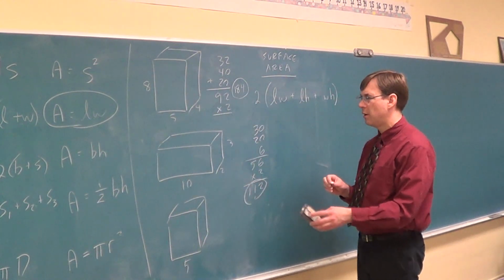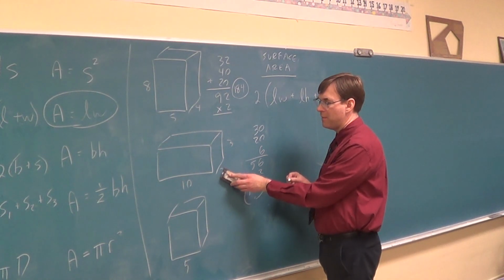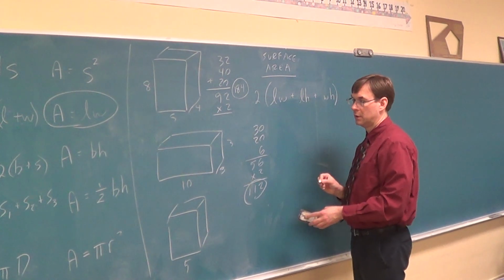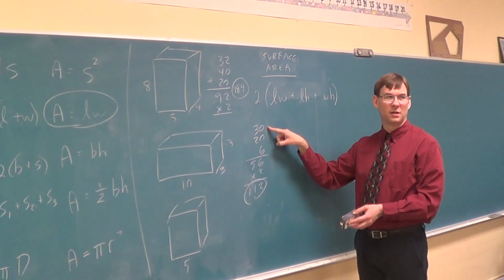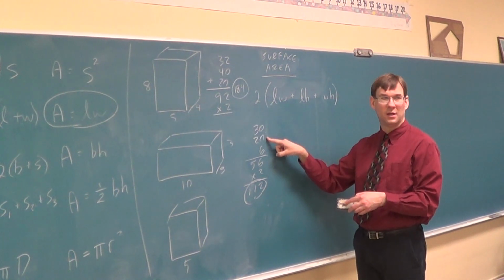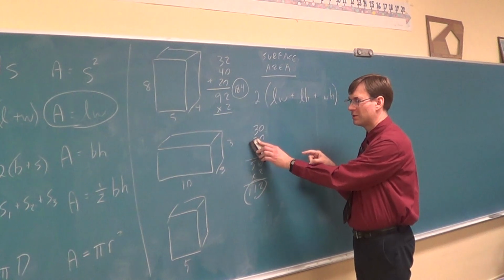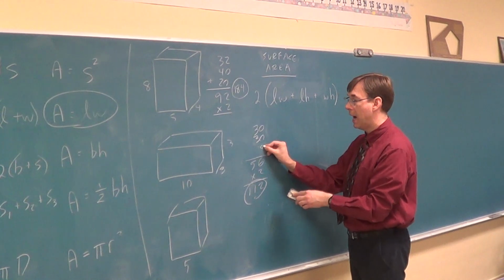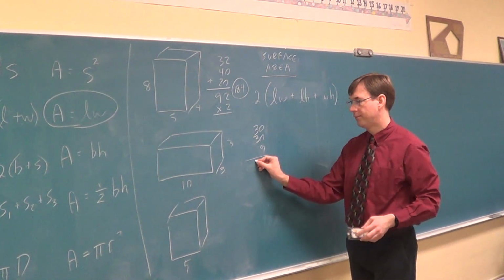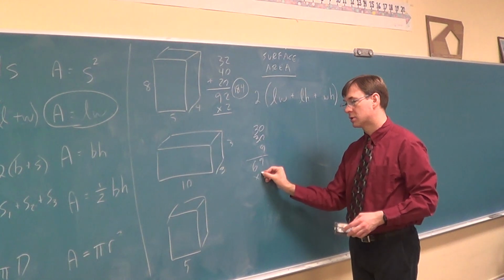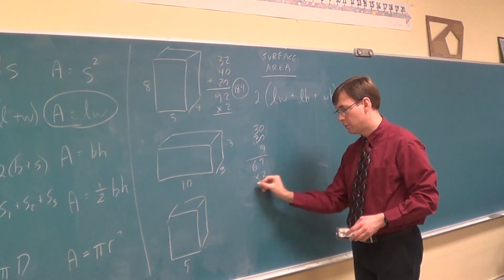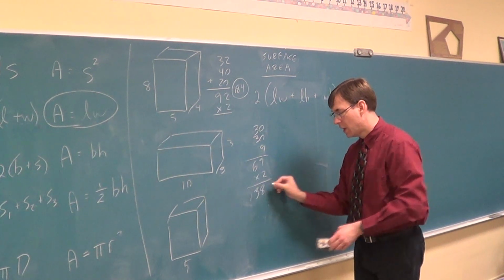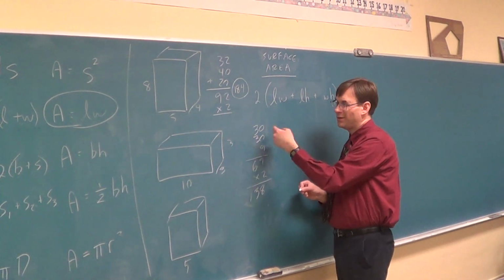Let me change the box a little bit. This makes it probably easier, but maybe it freaks people out the first time you see it. Let me change that 2 to a 3. So is there still a 30? Yes. Is there still a 20? No. What is there instead of a 20? 30. There's another 30. What's there instead of a 6? A 9. Add that up. 69 times 2 makes 138.